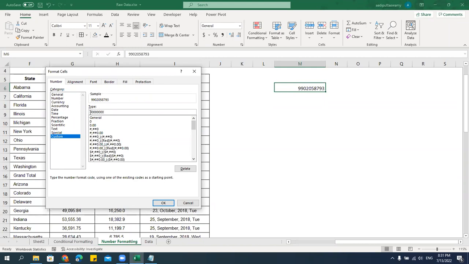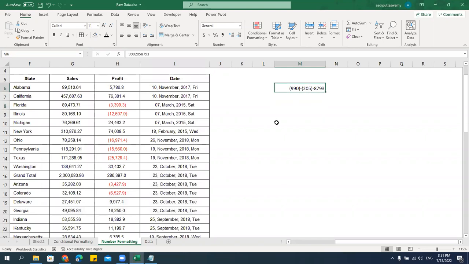But what I'll do, I'll put one bracket here, then one more bracket here. You can see that the number format is getting changed like this. I'll put one hyphen, then again one bracket here and one more bracket here. Say hyphen. How many are there? 1, 2, 3, 4, 5, 6, 7. Okay, two more. Just put like this. Total 10. See, the number format got changed. But still, if you double click here, the number is the same. Only the view is changed. This is number formatting. You can change the number however you want.